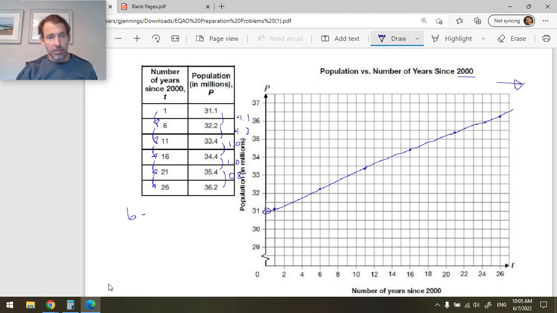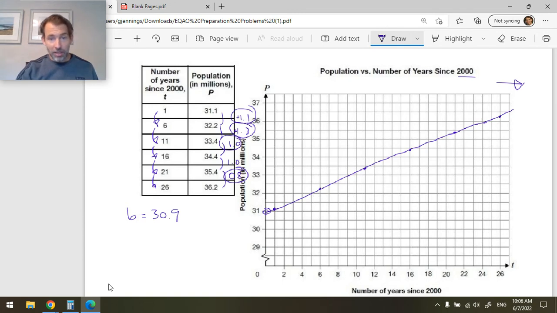So I'm going to say B is equal to 30.9, to be fussily close to what I'm predicting there. And then I want to use rise over run, and I'm actually just going to use these 1.1, 1.0, 1.3, 0.8. Okay, so that 0.3 kind of balances that 0.8, but it's a little higher than 1. If I took an average of those two, it'd be like 1.05. And then there's this 1.1, and then these 1.0s.